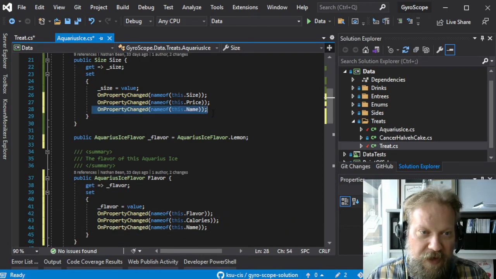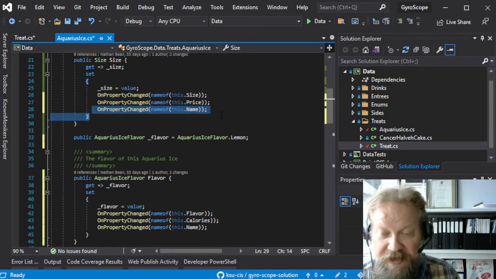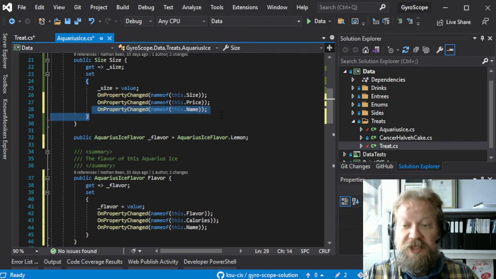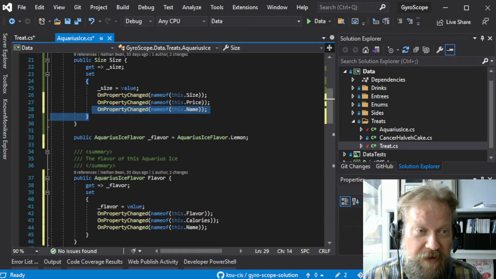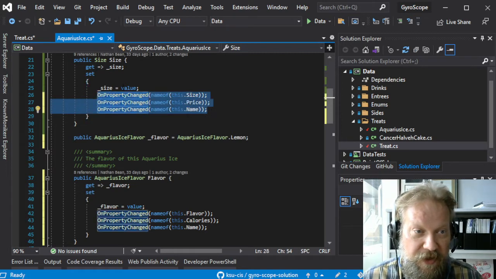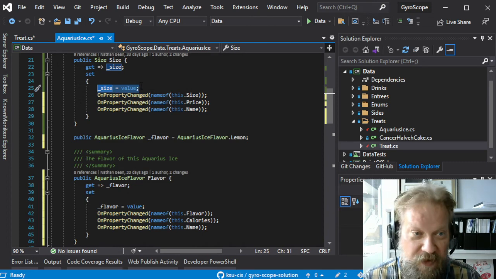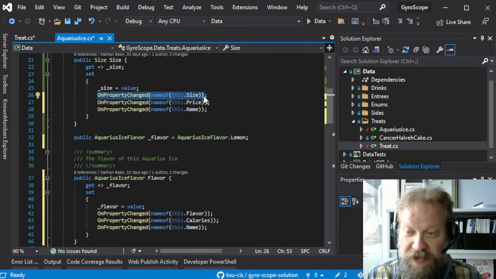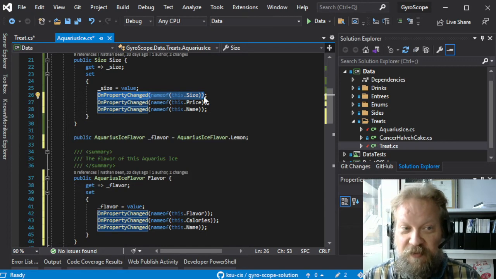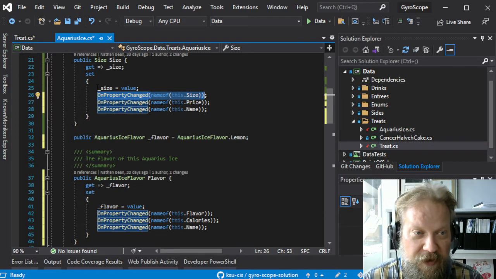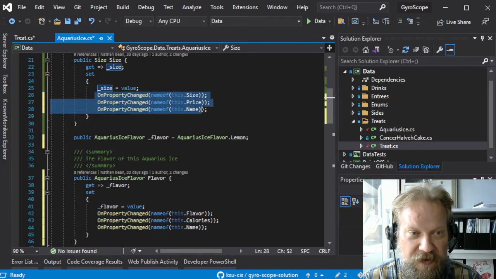So we have to invoke OnPropertyChanged where that property is actually changing. If it's a derived property, the change occurs somewhere else in our code, and we need to do it after that. Now, the other thing to keep in mind is these need to be triggered after the value changes. If we do them in the other order, it's telling our UI the property has now changed, you need to get the new value. So if we do this before we change the value, it will grab the old value, consider that to be the updated value, and then we'll update the value, and our UI will be behind. It won't actually match what our expectation is.